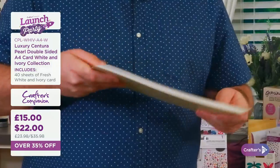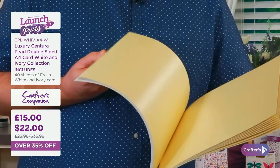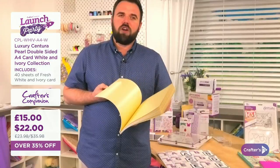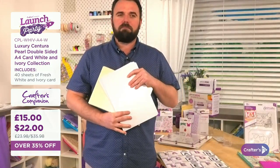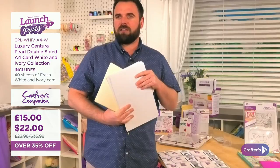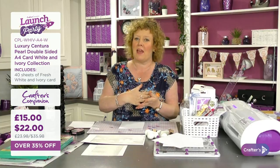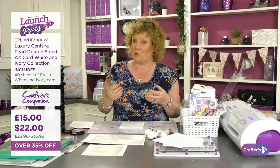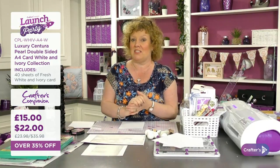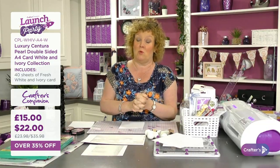Why am I thinking, it makes me think of babies, white and ivory together, I don't know why. It's making me think of christenings for some reason. I think it's just those neutral colours. Is it the white and ivory together, or is it quite bridal almost? I think it's both, Joe. Anything like a wedding or a baby, it's quite neutral as a base, and then allows you to add your own personalisation and decoration to it, depending on what colour or theme you want to go with, or if you don't quite know the theme of the person you're sending it to. It's that lovely neutral base, very usable. Definitely the two colours that you'll use the most and go back to time and again, because they work with everything else.